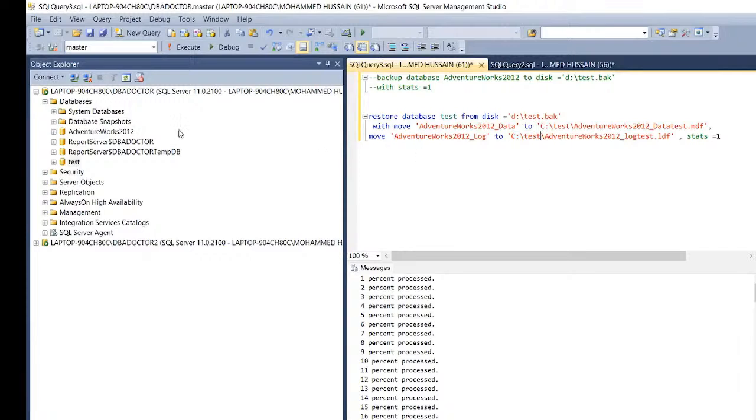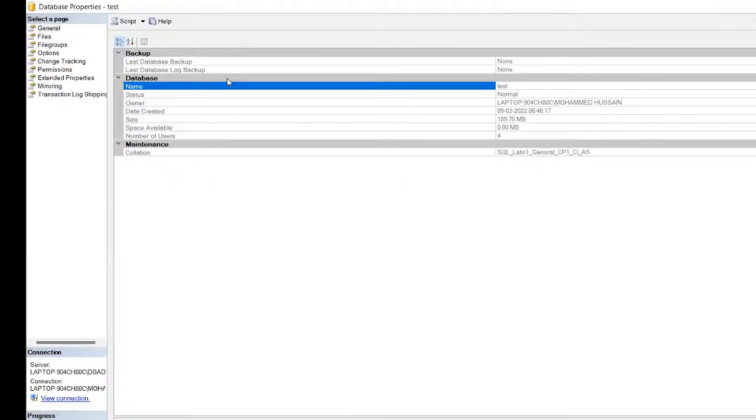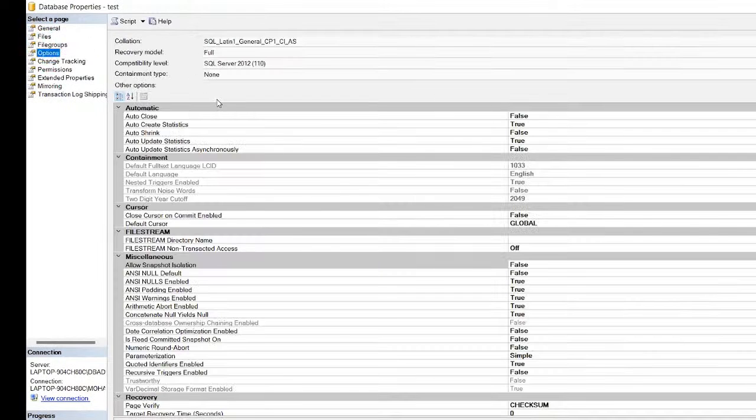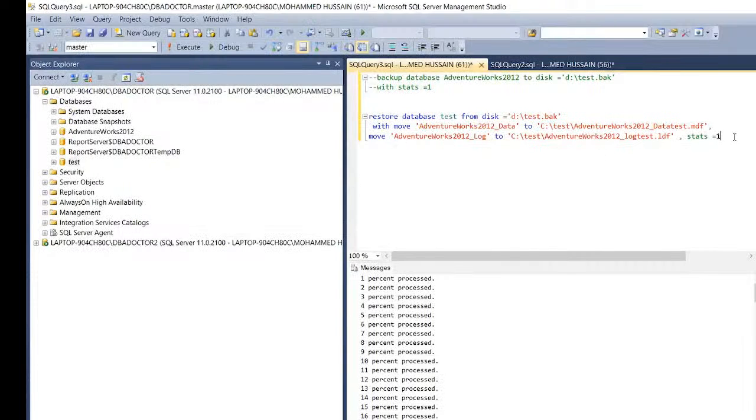So now the database is ready in the primary. From the primary we are going to restore in the secondary. Before restoration we will verify the recovery model and collation settings. We have to go to Options and verify the recovery model and the collation setting. Everything is perfect. What we have to do now is take a backup.